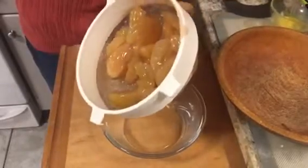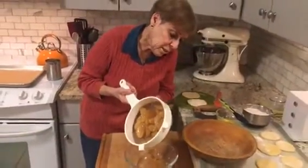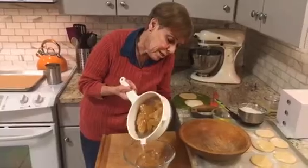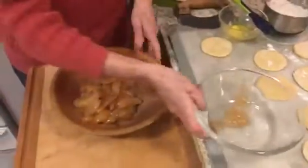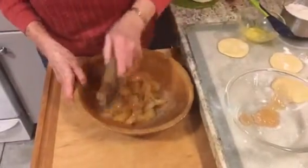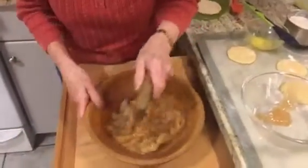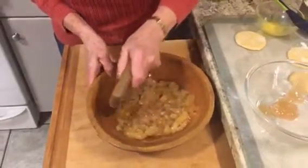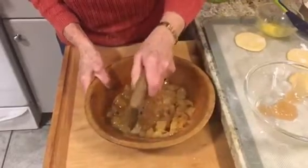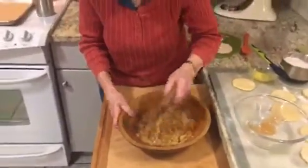So now what I do is I just take it off, and then I'll put it in the wood bowl that I have right near me and chop it up. And that is a perfectly wonderful filling for the next batch of Hamantashen. You want to make sure that you get out as many big chunks as you can. Now that looks pretty good.